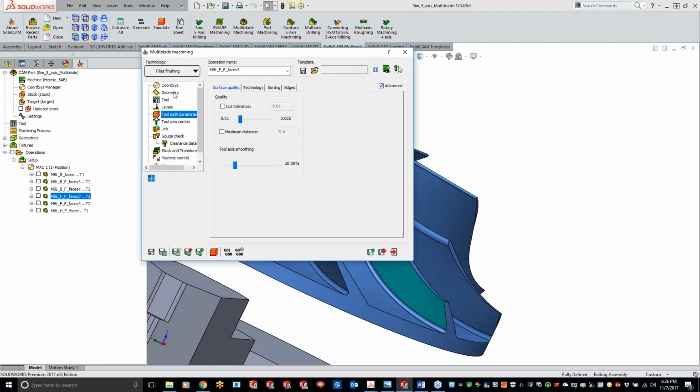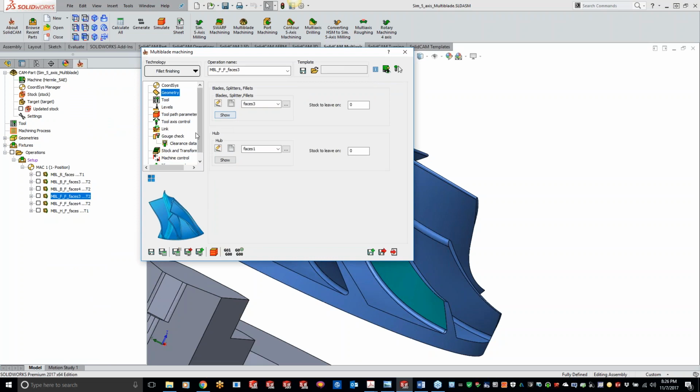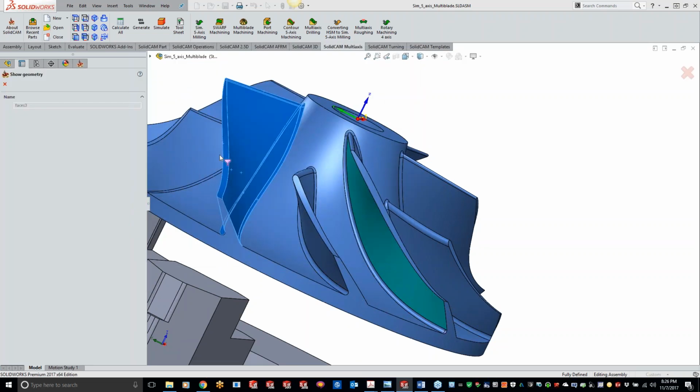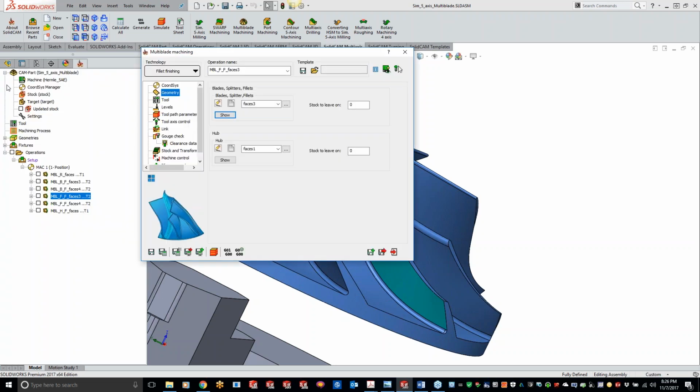So now we'll do our fillet, and like I said, just cleaning up that bottom right there. We can actually grab the same geometry as what we did before using that finishing the blade, because it's just going to be looking at the fillet. If you guys just want to select that fillet by itself, absolutely. I'll show you here. If we dig a little bit deeper, we can just tell it how many passes I want to do on that fillet.